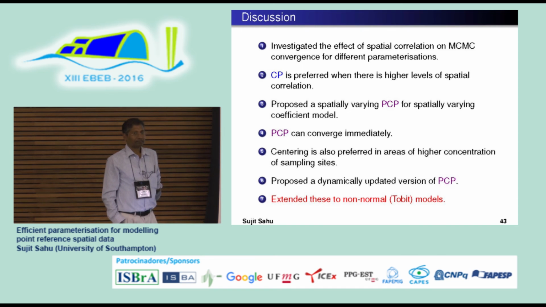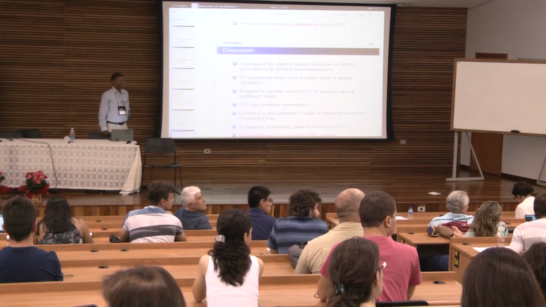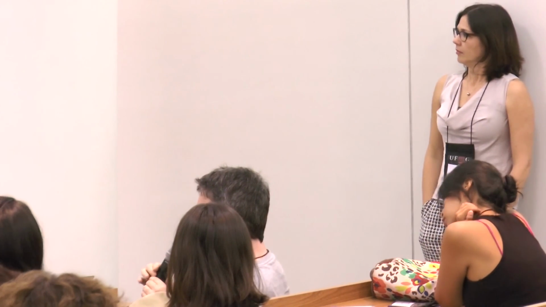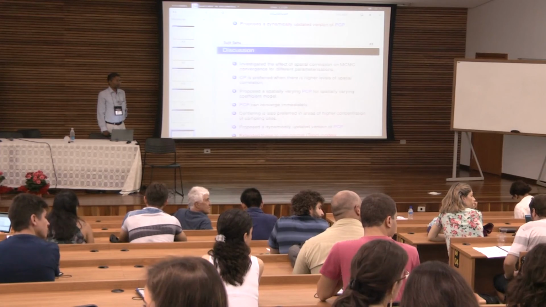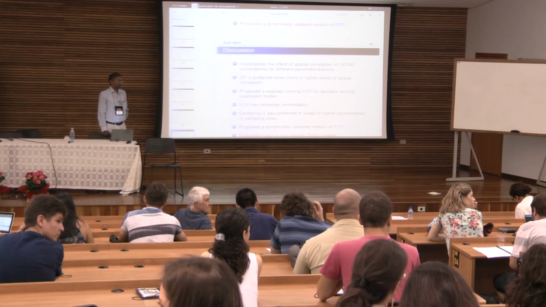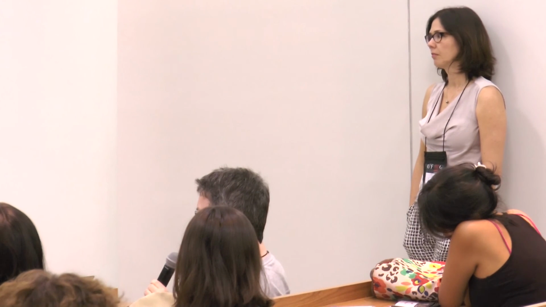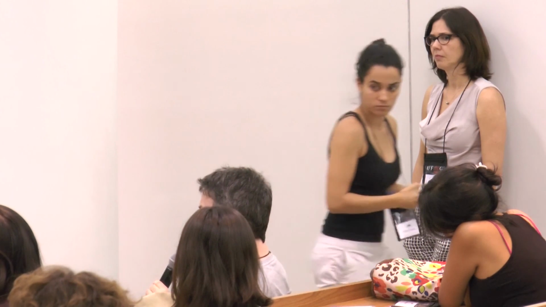So we do have time for questions. Sujit, very nice. So the interweaving, you said you wouldn't talk about it, but it's obviously a natural competitor for many of the models you're talking about, and you can see how it might overcome some of the disadvantages of the PCP. It seems the PCP's main advantage, as far as I can see, is that it has more flexibility over the interweaving, in that you can do it in a multivariate way. You can non-center different parts of the model in different proportions, and I don't see that interweaving necessarily has analogs that extend to that. Do you have any thoughts about that?